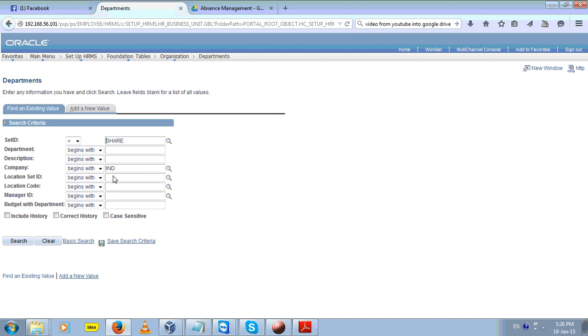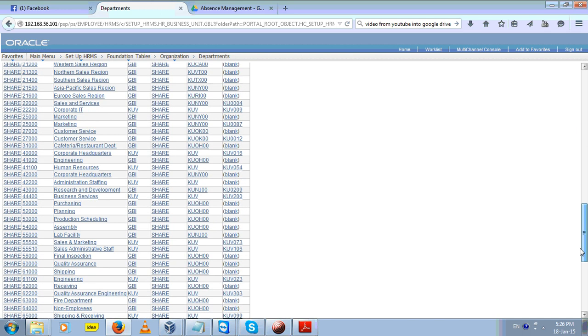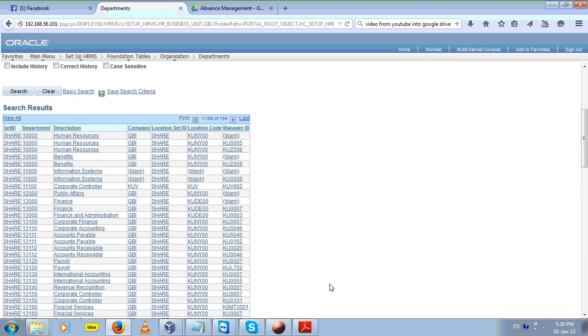If we want to find out which departments are grouped under the share set ID, we just have to select this set ID share here, and we can see all the departments defined under this set ID. So all these departments are under one data set, which is share. The data set is identified by the share set ID.